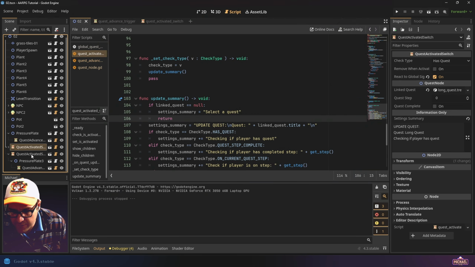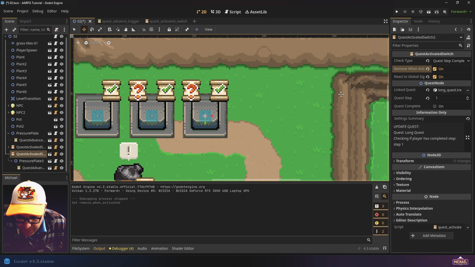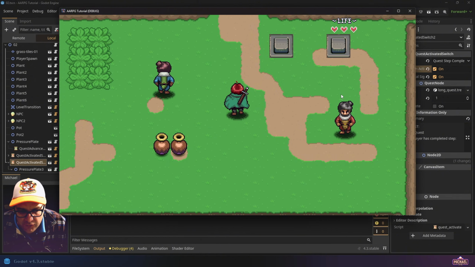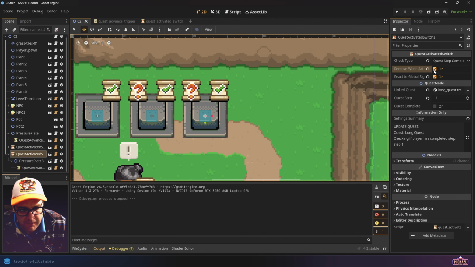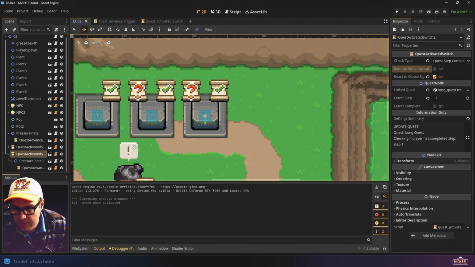And likewise, if I wanted to take this button, we could make it visible, and then we could remove it when active. So now if I test this scene, then that third button is going to be there until I hit the second button, right? Because as soon as I get step 1, then that button disappears. Okay, so you can kind of see how this is starting to take shape. We just have a little bit more work to do to complete it.